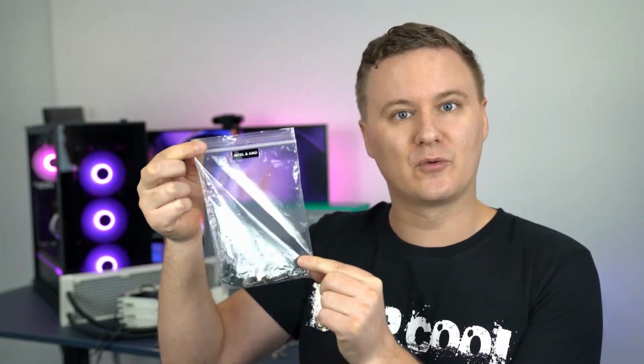So the bag that you have here labeled Intel and AMD has all the screws needed so you can secure your CPU pump to the CPU brackets for your particular motherboard. Now this bag here that's labeled AMD has the brackets and screws for mounting to an AMD socket. This little bag here that's labeled Intel 2000XX is for mounting to a socket 2000 series and above. And then this little bag that's labeled Intel has the brackets needed for mounting to an Intel socket. And now this little bag that's labeled TR4 is for mounting to an AMD Threadripper socket.